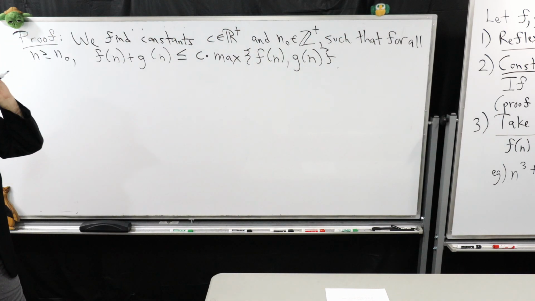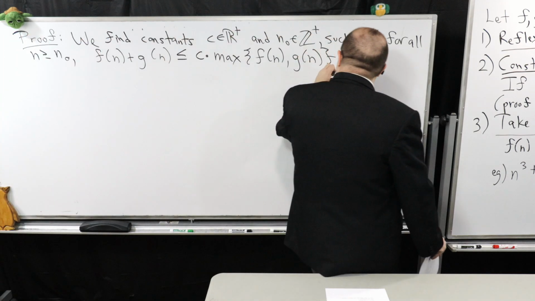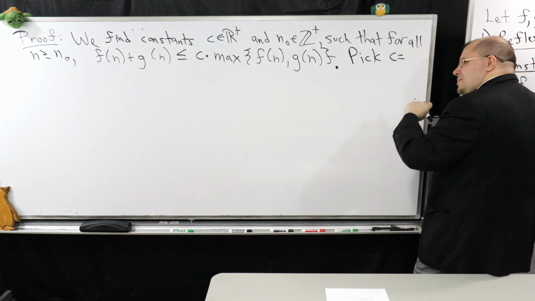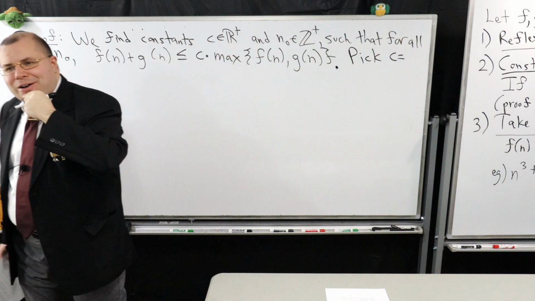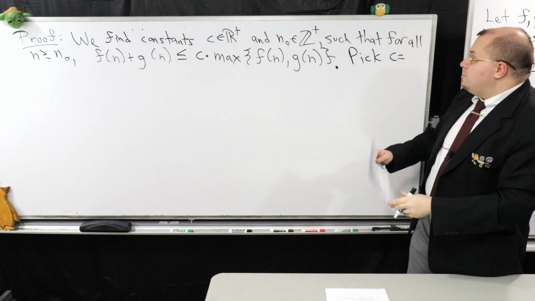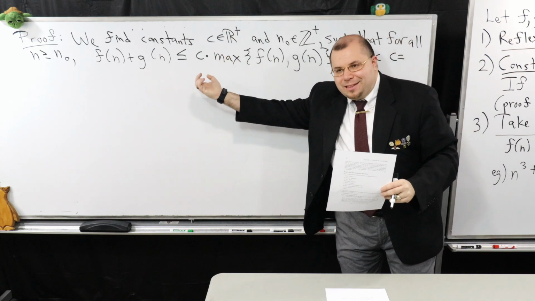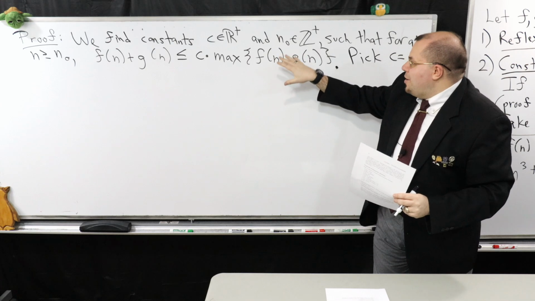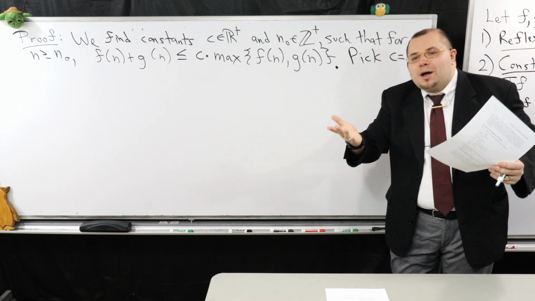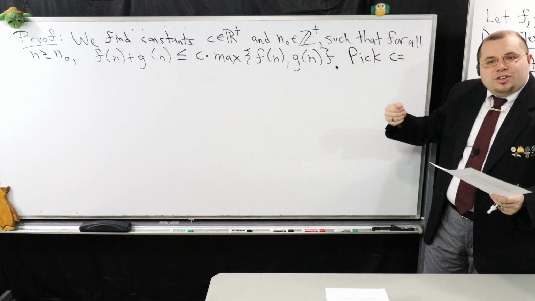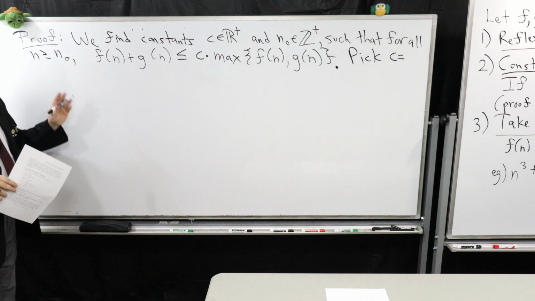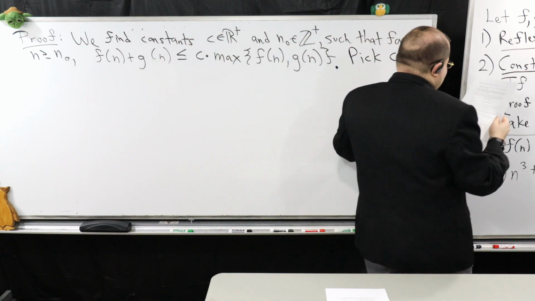So does anyone have any ideas of how I should maybe pick C based on what I said? Just think about it carefully. Yes, I see it in the chat. Let's try C is equal to 2. Because remember, I have an f and I have g there and I'm adding them. What if I can make it look like something like, okay, I take the larger of these two plus I take the larger of these two. Then I could do what I did last day with my bucketing trick, right? Remember with my buckets? The other day, I could do that exact same trick. The one I showed you the other day. Isn't that kind of neat? So I could just do the same thing. That's at least where we're going to go with this. So watch this.